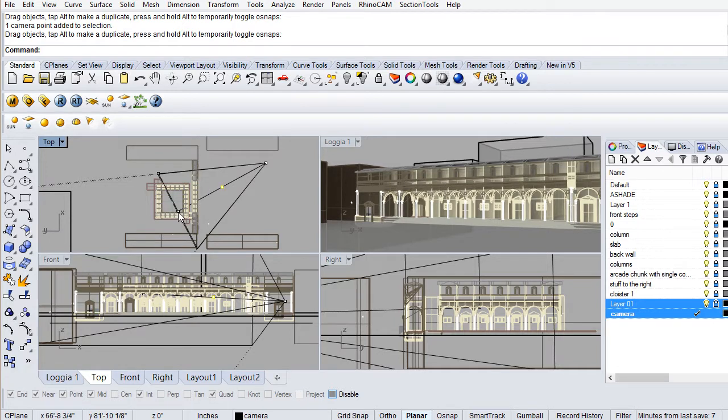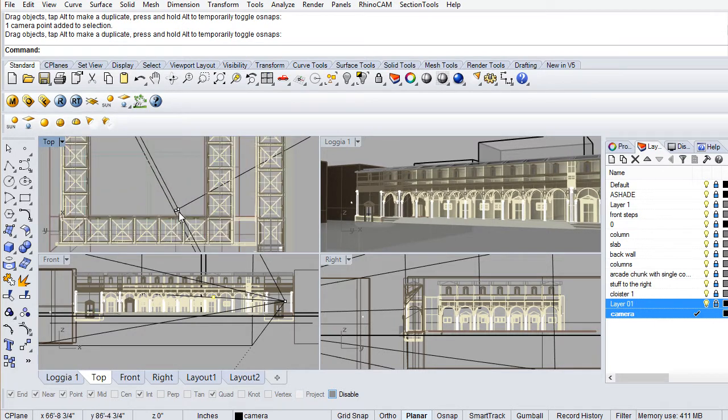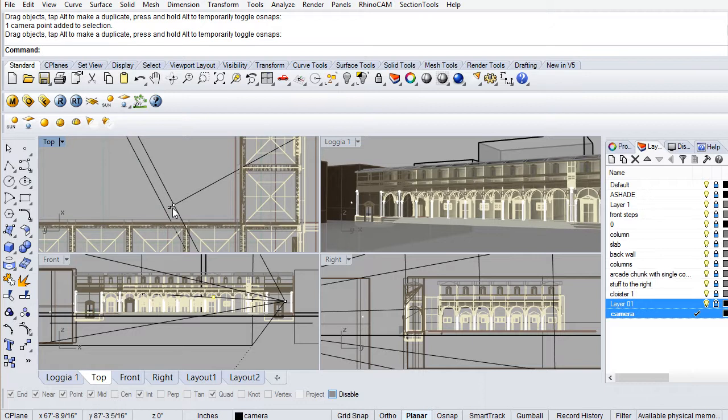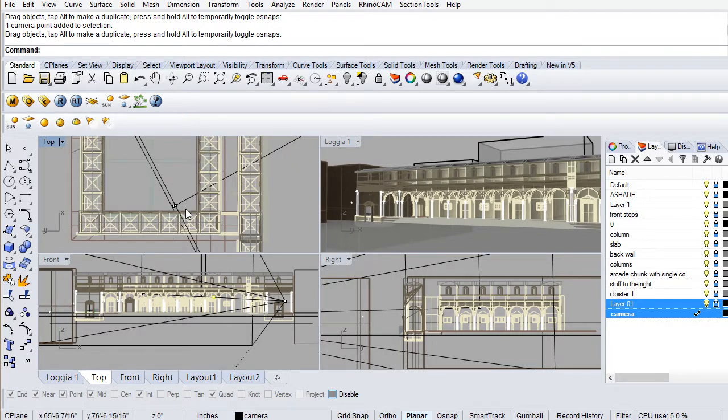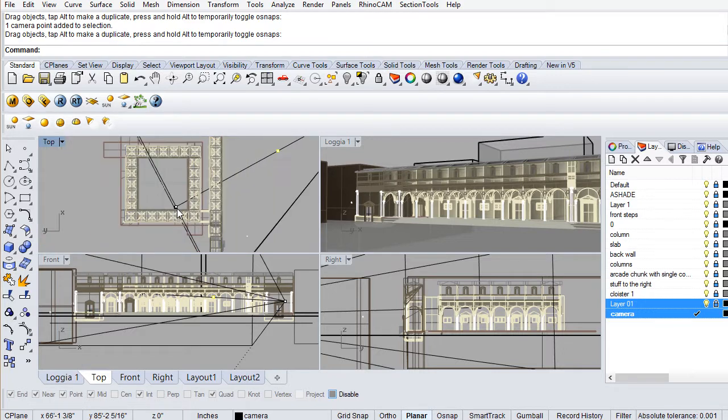Now, we looked at the target point earlier. There's another point that's directly above it, which is used for rotation. That can be kind of problematic, especially if you're up here and you click on it. Now I've actually got two points, and it doesn't tell me which is the target point and which is the rotation point. Let's see if I can screw this up. Let's hope I grab the rotation point.